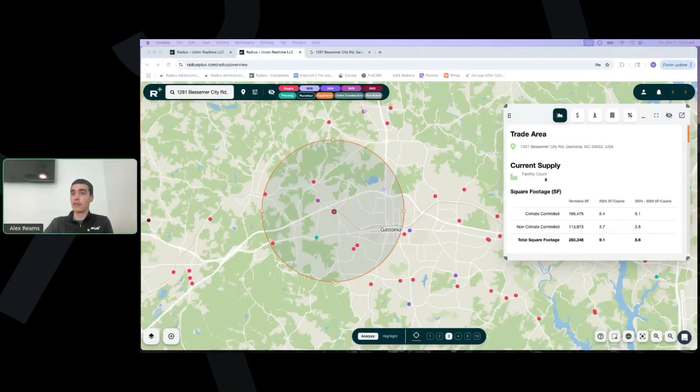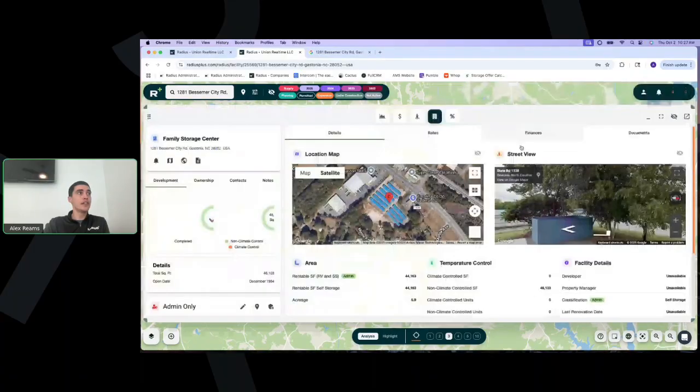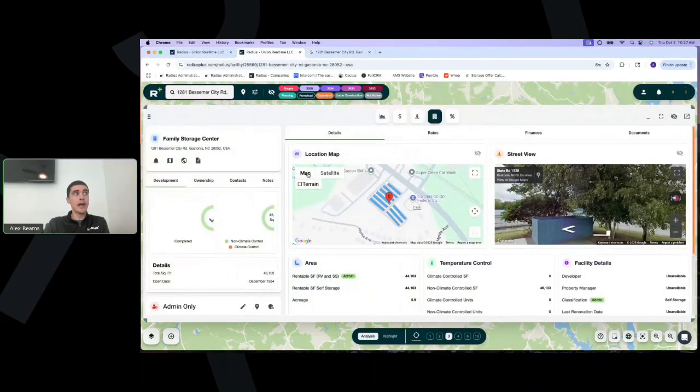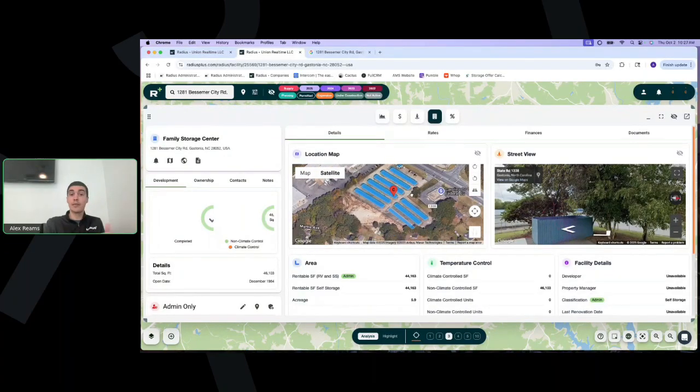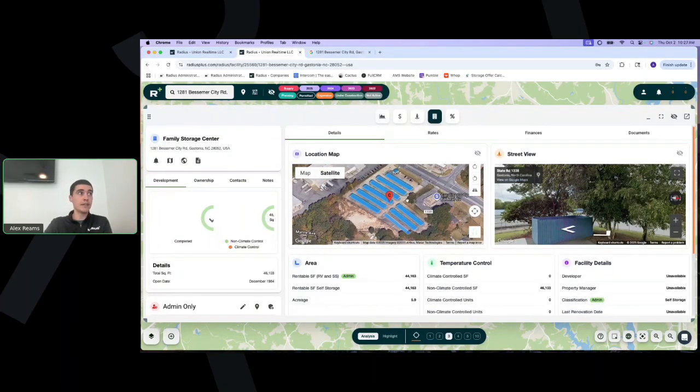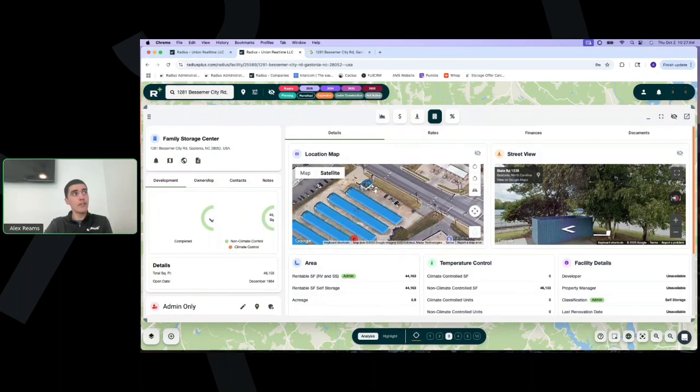How do I tell if a parcel is big enough for parking or expansion? James, another great question. Double clicking these facility dots brings up that facility page. It's going to default to the map, but you want to toggle on the satellite view. This is going to give you, I wouldn't say real time, but a very up-to-date picture of the asset. So when I'm analyzing this, I can scroll in and say, okay, they offer some parking right here.